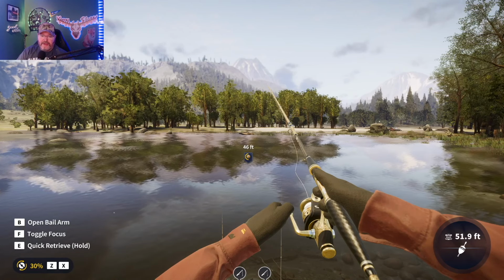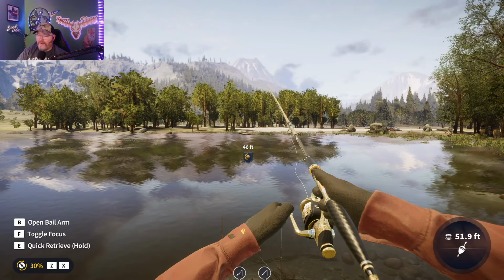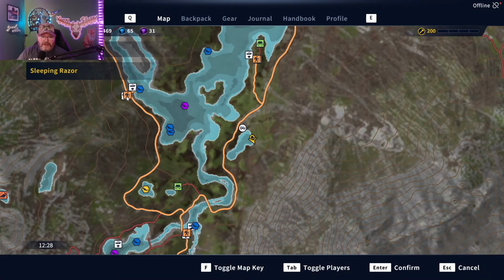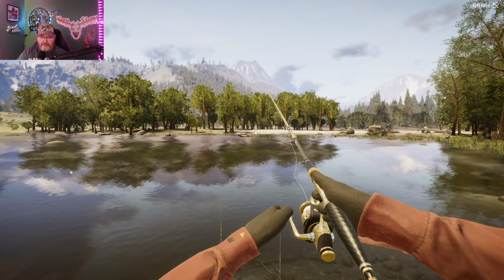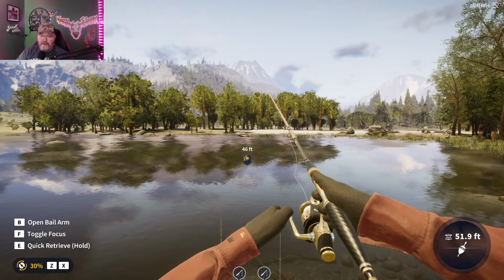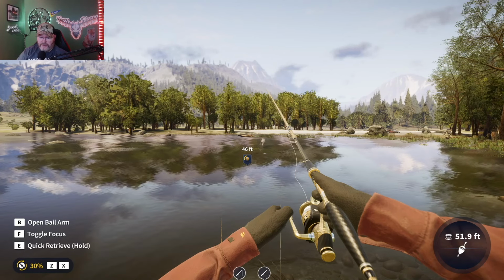Welcome back to the channel, everyone. Darth Slone here, and this is the third round, I guess, of Darth versus the river Carpsucker. We are at this pond across from Sleeping Razor, and we haven't gotten a bite yet, so things are not looking good. But I'm up here on this side. We're going to have to keep going along the banks of this pond to see where they actually bite, and to see what temperature we're going to get here.